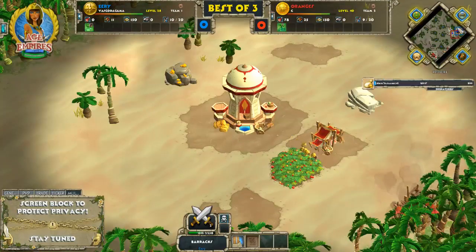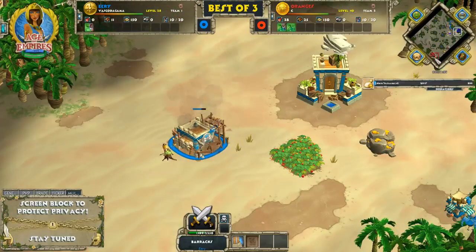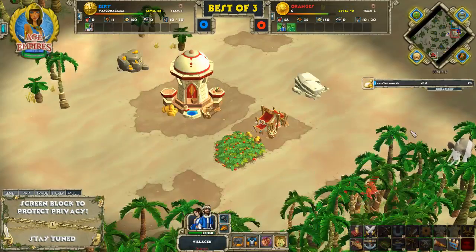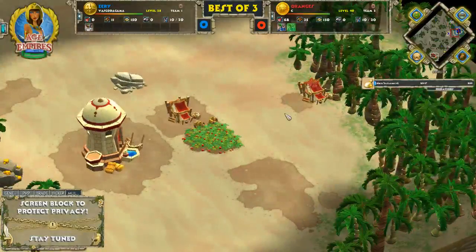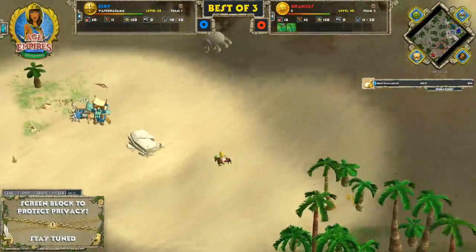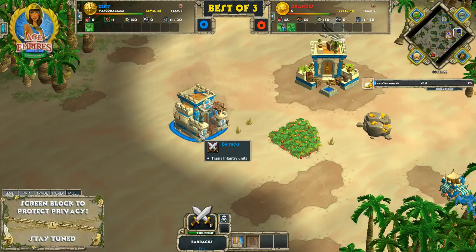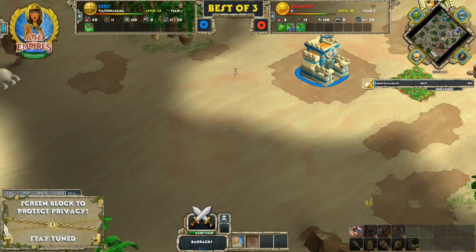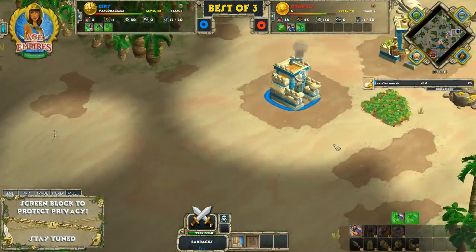You don't really expect a spearman rush on Arabia. Of course, it's the biggest map in the map pool. So Oranges responds, throws 3 villagers on wood, but he did build a second storehouse, so it's going to take him a while to get 200 to build his own barracks. Eerie saw that Oranges scouted this barracks, so let's see if he still decides to make some spearmen, which he does.